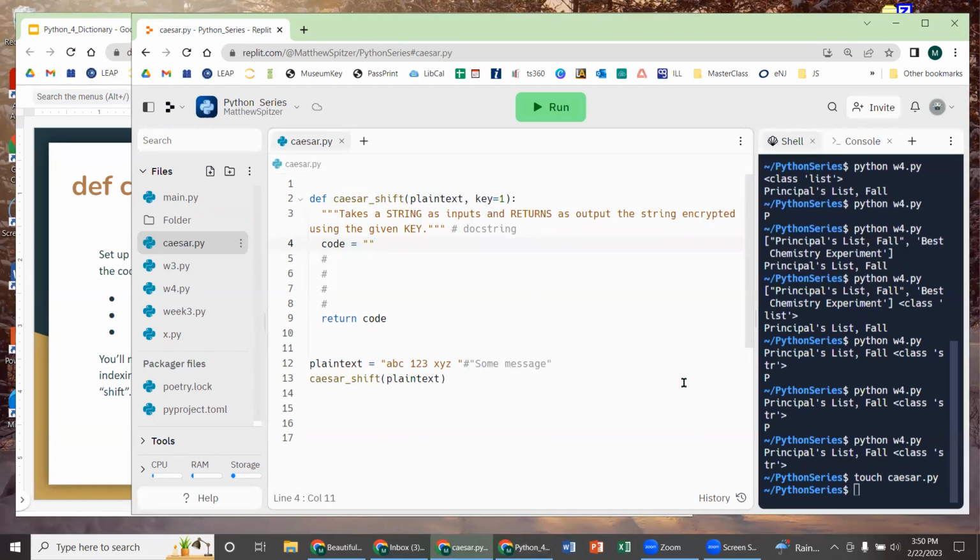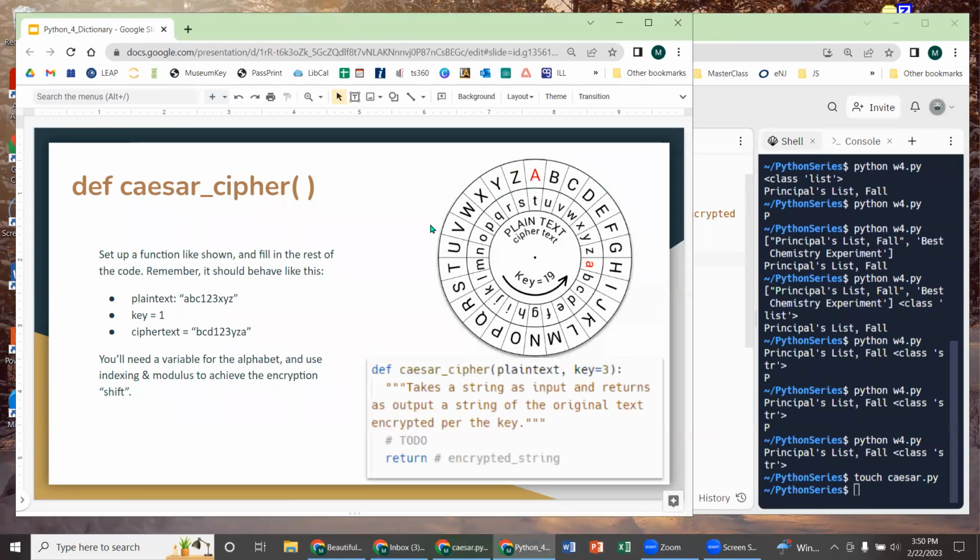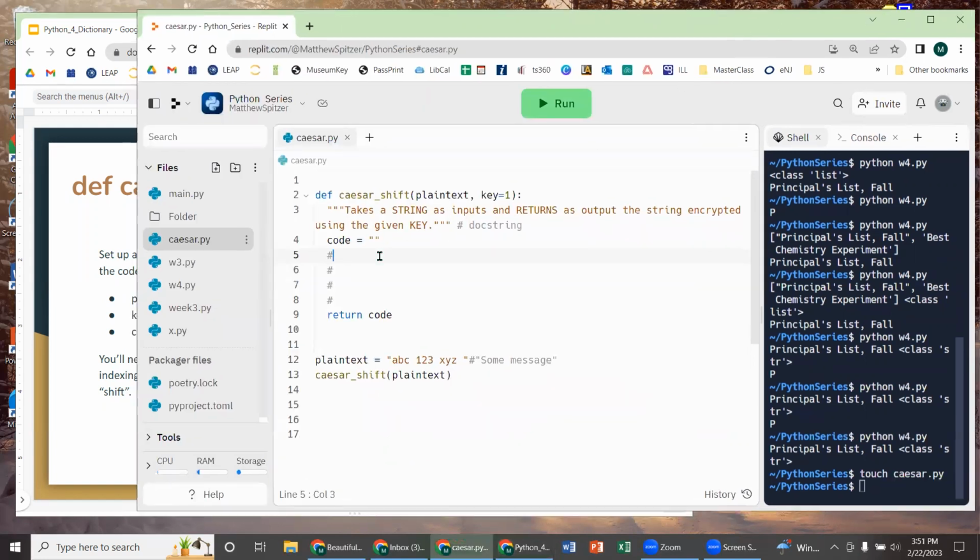Okay, so we have this all set up. And now let's talk about how we might go about doing this. Same kind of steps as the pin shift, although in this case we have a couple additional steps because, again, it's not just digits like a bank pin, it's the alphabet. So we don't have an easy way of just adding 1 to A to get to B. So we'll have to think of some way of assigning 1 to 26 to the alphabet so that we can maybe index into that to get those letters of the alphabet.